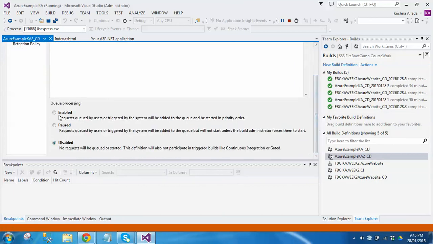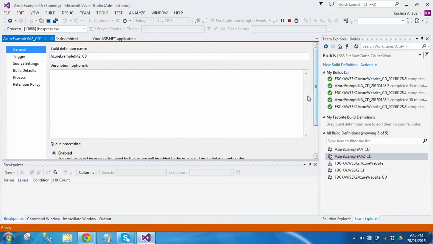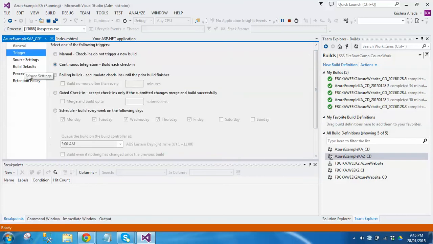I'm going to enable my queue, and the trigger, as you can see, is already preset to continuous integration.